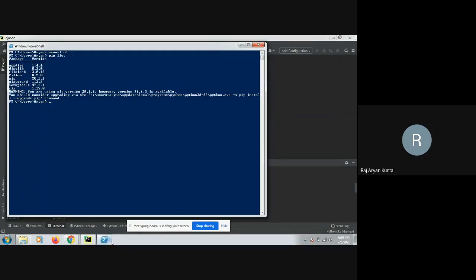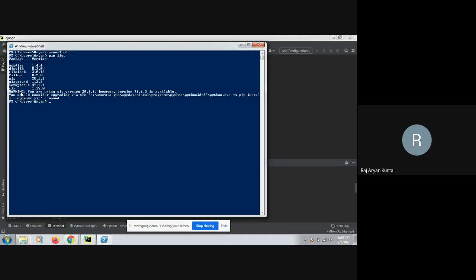We'll be creating, let's say, a virtual environment for Django projects today, so that it does not affect our original installation.